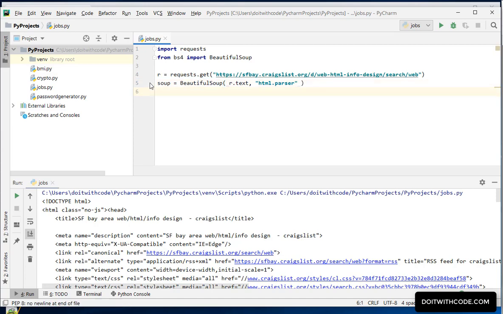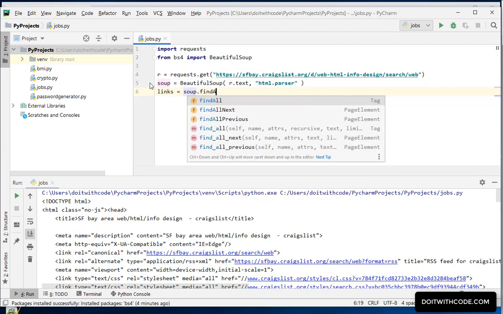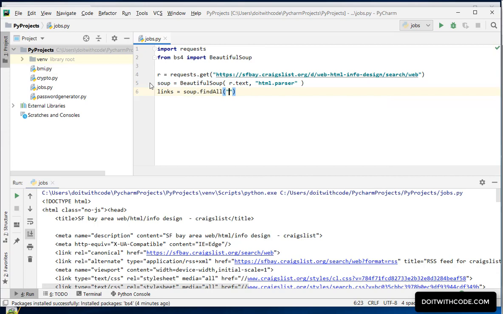Now, once we're done with that, we want to find all the links there. So we could say links equals soup.find_all, and the link is an a tag, as we saw. And then the class, this has a class of hdrlnk.